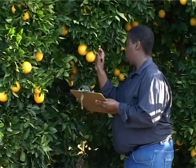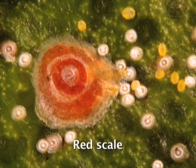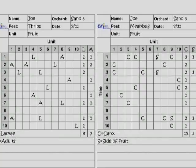Scouting should be conducted weekly at least until after midsummer and should be started in spring. Pests such as thrips need to be scouted at least weekly, and sometimes twice weekly. As fruit grows and hardens it becomes less susceptible and scouting can become less frequent. Red scale normally only appears on fruit in about December, so scouting for it is usually not necessary before then. A scout should not look for too many pests simultaneously — a standard scouting form has four block matrices enabling scouting for four different pests at once, which is the maximum.